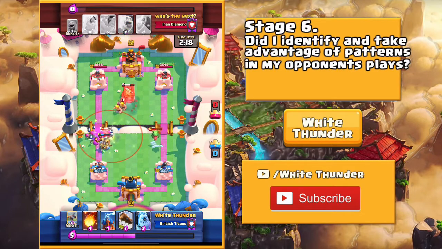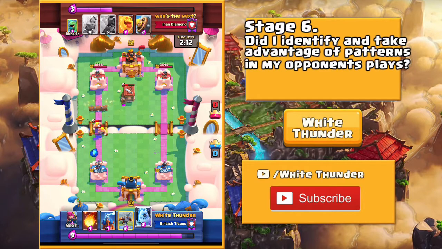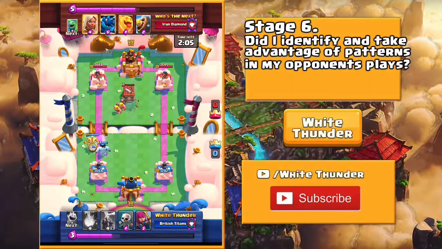Another example that's pretty common is when you're playing against Lava Hound. If they don't have a building or guards in cycle, they'll quite often split Barbs in the center. If you catch on that this is what they do every time, you can prediction Fireball, which will almost certainly lead to you winning the game.